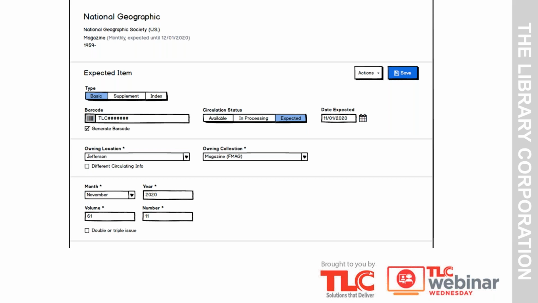And that's the main thing to note here, is that a typical physical item only has inputs for year and copy number, but that isn't specific enough for a serial item. A serial item could include months, days, or volumes that are all important data points to catalog if you want to be able to find that specific item later. And on top of that, the chronology and numbering fields are unique to each title.